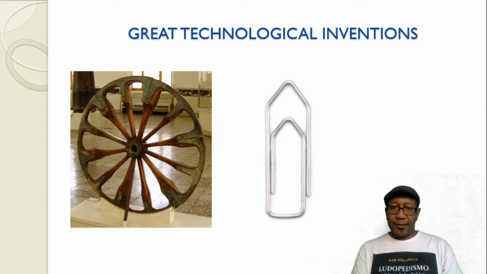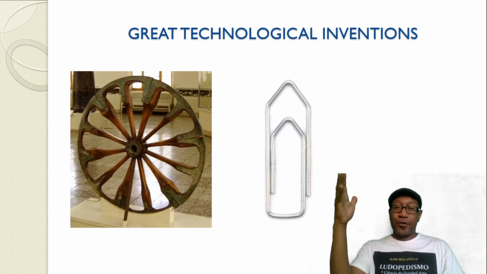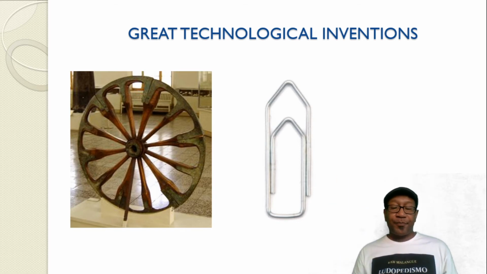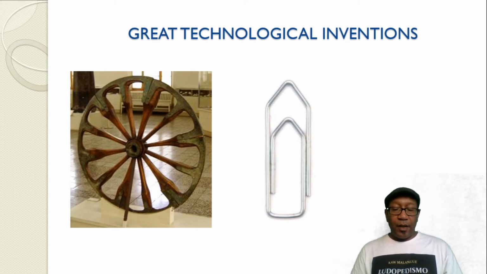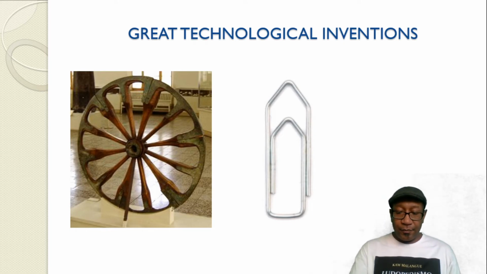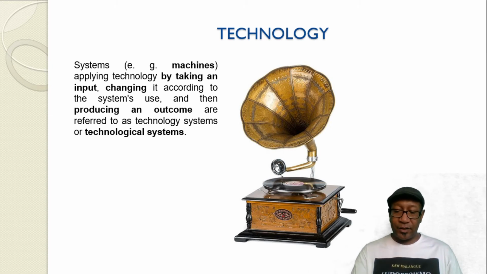Here I bring some great technological inventions. That's interesting because sometimes when we talk about technology, we just think ahead, like the future, computers and things like that. But sometimes simple inventions are also technological and also revolutionary. So we have here the wheel and the clip, right? And it's interesting because the invention or the adaptation of the wheel helps us, for example, to develop the gramophone, because the disc is round like a wheel, right? So one thing is connected to the other.